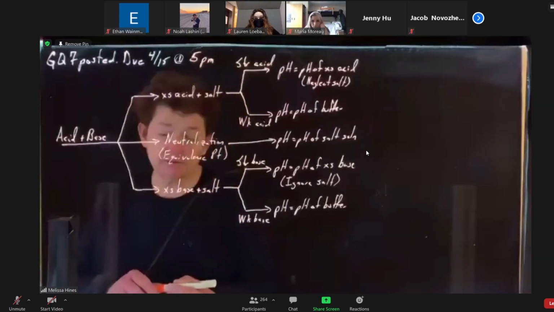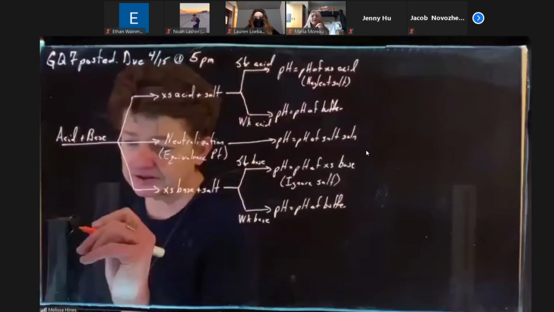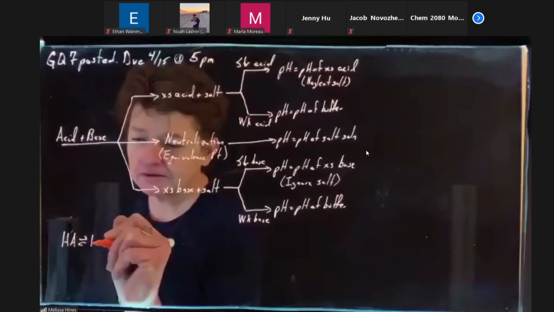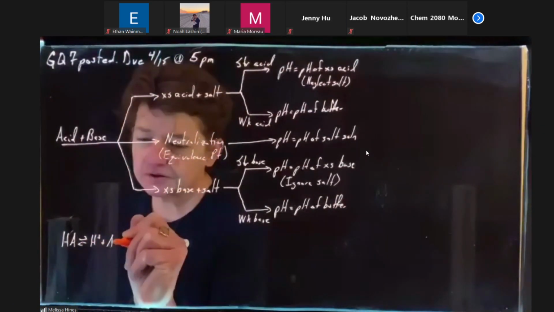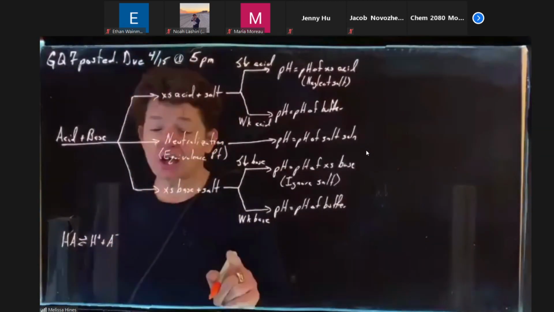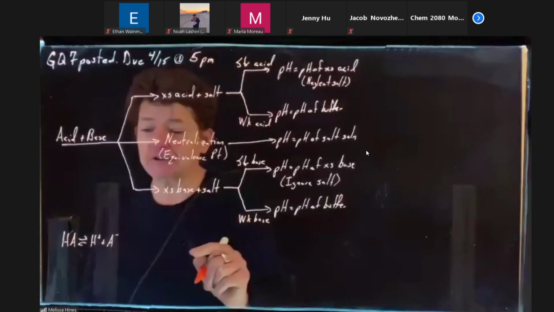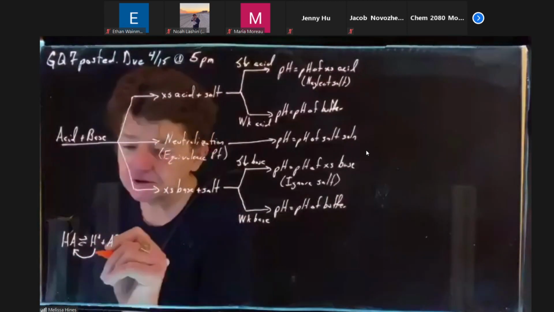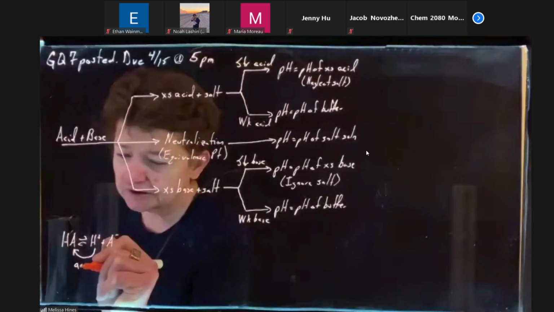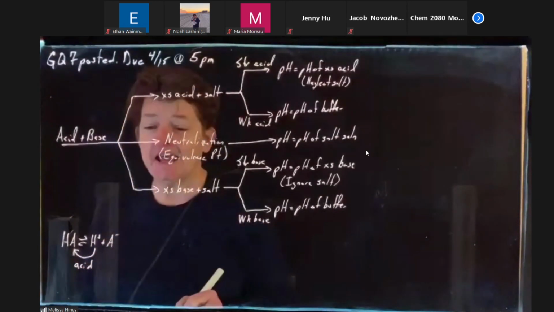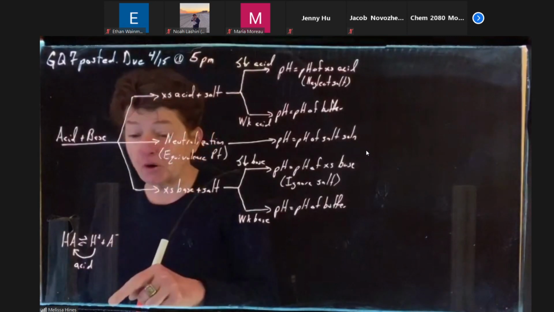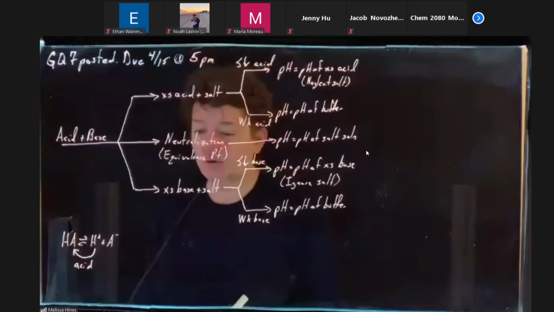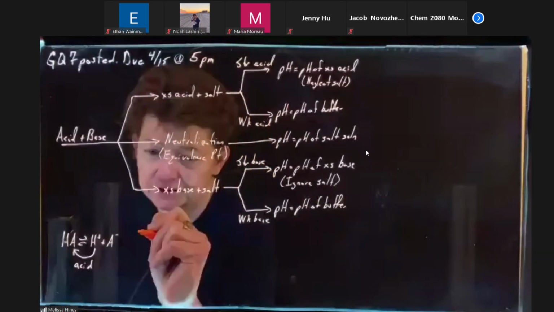So when I think about these curves, what I always think about first is the equilibrium. So we're thinking about a weak acid. The weak acid is going to be in equilibrium with its dissociated form like this. Now, Le Chatelier says if you add protons, you are going to shift to the left. So you're going to shift like that when you add protons, or in other words, you are going to shift to the left as you add acid. In other words, when there are lots of protons around, a very acidic solution, you will go to the protonated form. Okay, so that's the first piece of reasoning that you need.